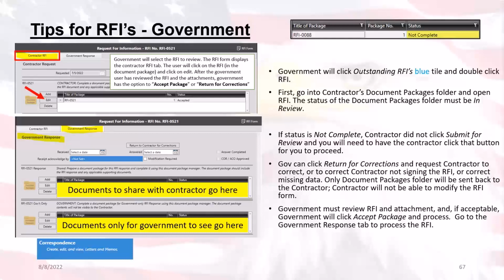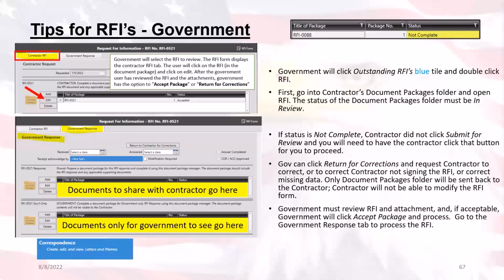The log that an RFI was created will remain. The contractor is not able to delete that they did an RFI. They can delete everything in there, but the RFI form will remain when they're working on it. So really, again, another thing to do about whether you're going to send a document package back to a contractor or not should be outlined in your office or district policies.